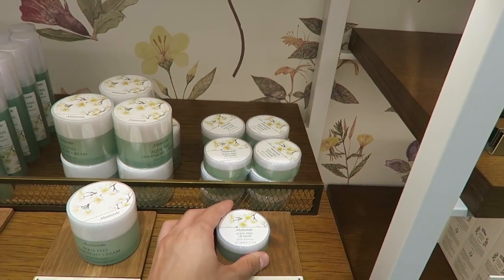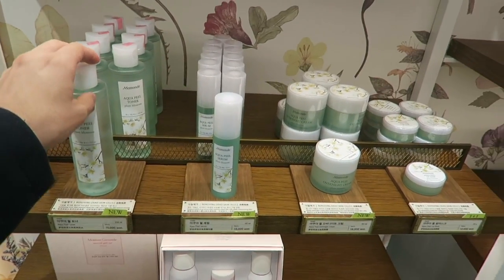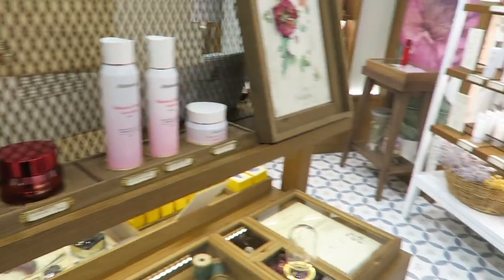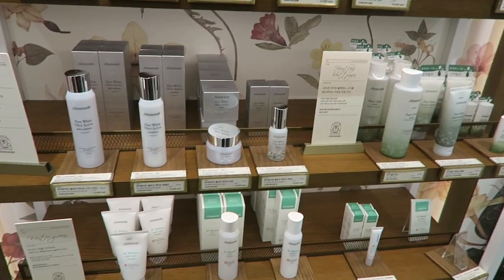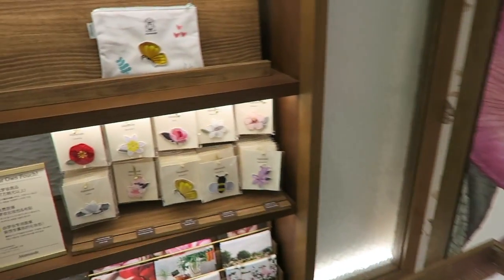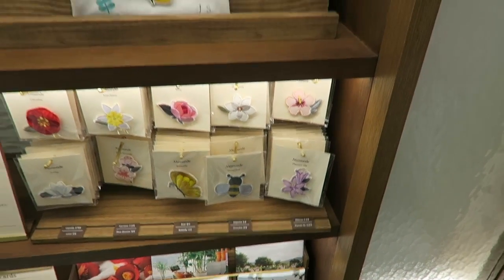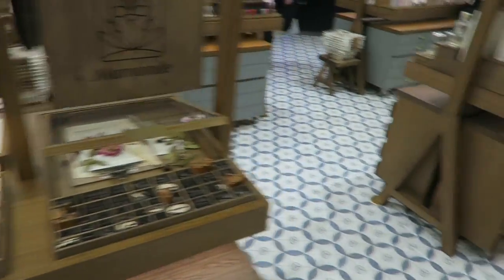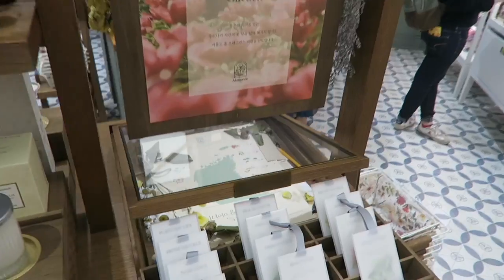I did want to try the Aqua Peel Lip Mask because it's Plum Blossom scent, and they have an Overnight Peel Cream too. This whole line is meant for exfoliating, which is really nice, and I do want to try it out for sure. This is all anti-aging right here — Age Control, Pomegranate, Whitening Emulsion, and then the AC line for acne. I do want to try some of the AC stuff too because it has BHA, which is really nice for oily skin. This is like a create-your-own bag thing — I really want to get it just to wear, but I think it's a gift-with-purchase only because there's no price tag. These right here I believe are the diffusers, which most natural brands will have.